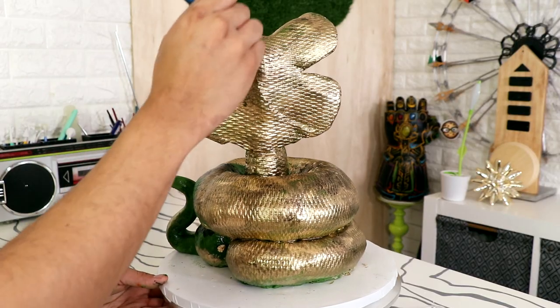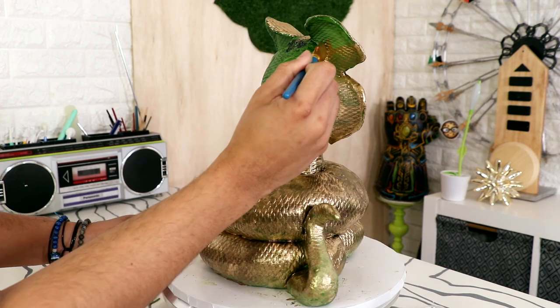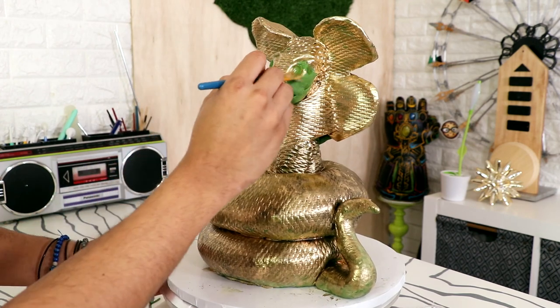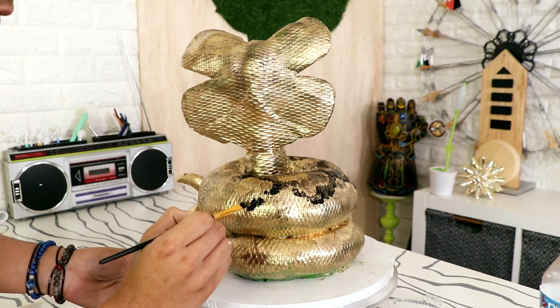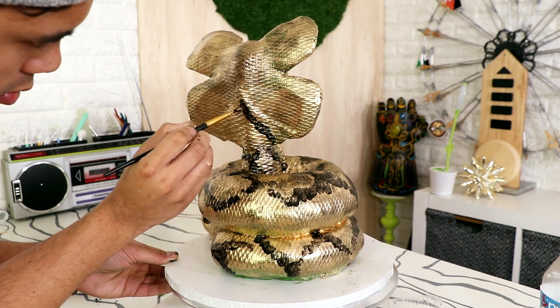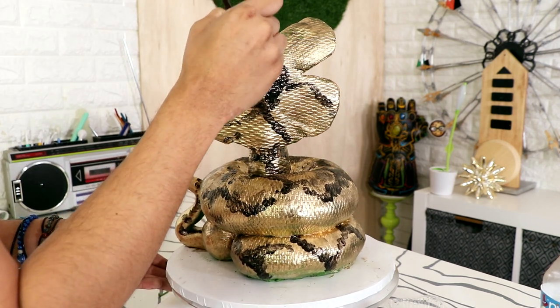I just decided to repaint my entire cake with gold and create a golden snake. The idea of the leprechaun fighting the snake was totally stolen from the Hobbit — it's basically the Hobbit going up against Smaug, except I made it the leprechaun going up against the golden snake. Do you guys think the gold is too extra? Do you think it looks better than what I was originally creating? This makes it look so much less like a cake and so much more like a sculpture. I did add a little bit of black detail just so it had that sense of snake scales. This actually made it look less like a gold statue and more like a living gold snake. After I added the black I was like, okay, this is looking pretty good. I can be proud of this.